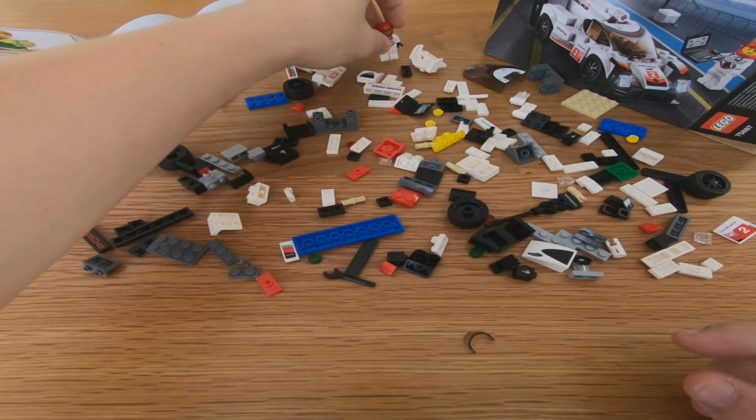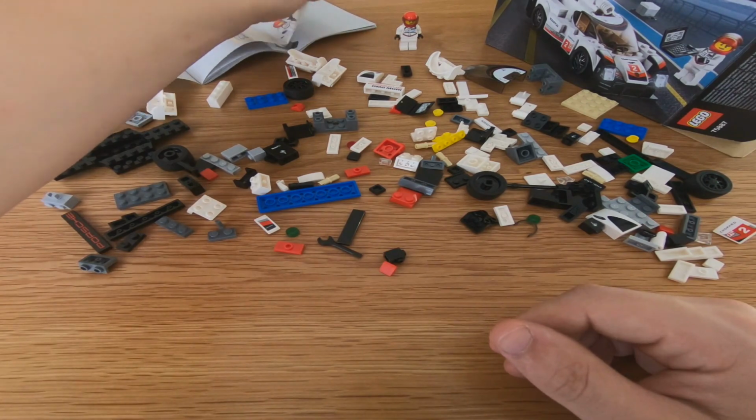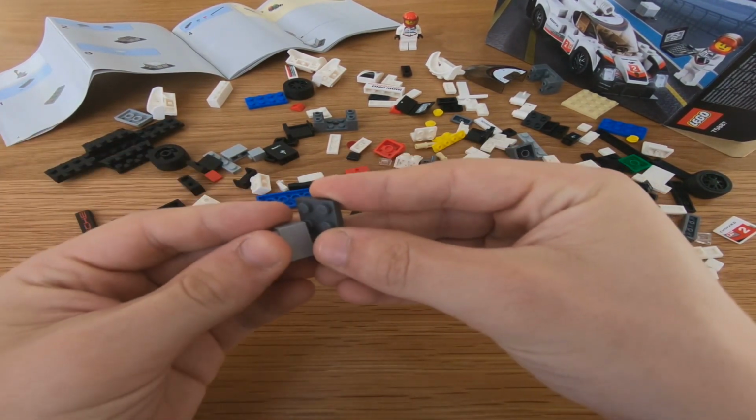So after that, let's put our minifigure up above our pile of parts here. And with a flip of the manual, we can now get to building the actual car.